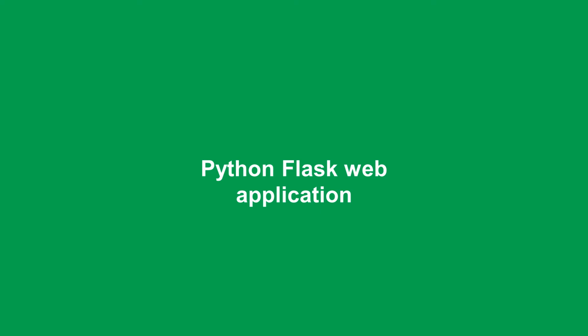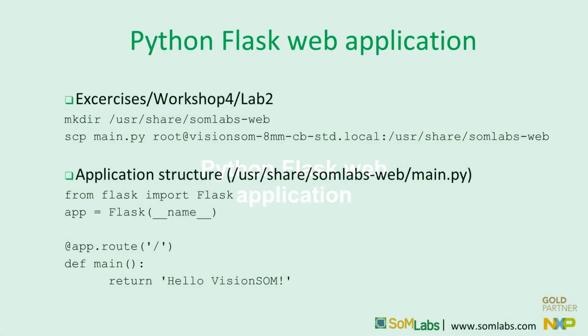So we learned another way to connect to the VisionSOM module, and now we will move on to creating a web application using the Python Flask framework. In the first example, we'll start with the usual hello world. The file for this application, main.py, is located in the exercises workshop 4 lab 2 directory. All exercises will be executed in the /usr/share/SOMLabs/web directory on the VisionSOM device. So now let's create this directory and copy the main.py file into it.